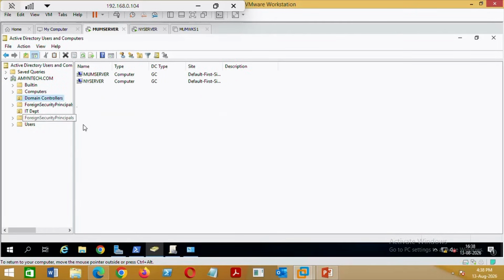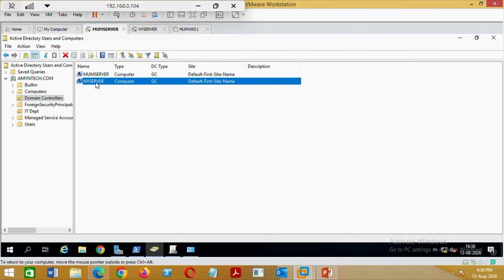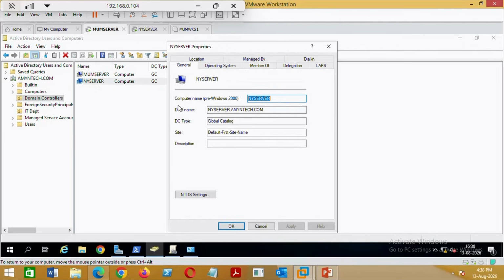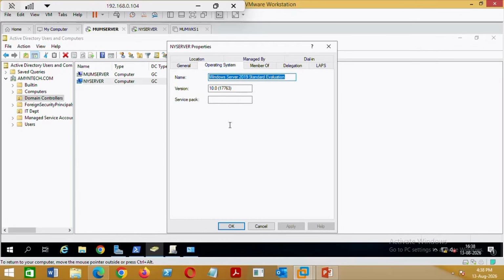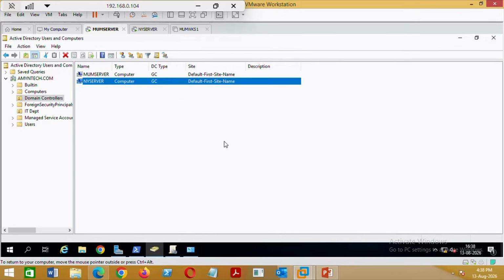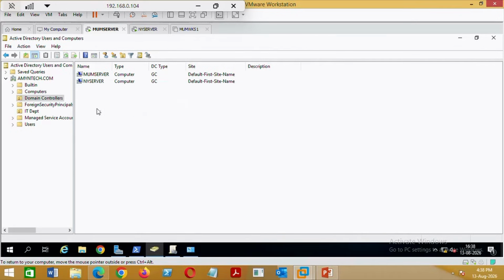When we check the domain controllers, the MUM server is the domain controller and the NYS server is the additional domain controller. So this is how we make a server an additional domain controller.